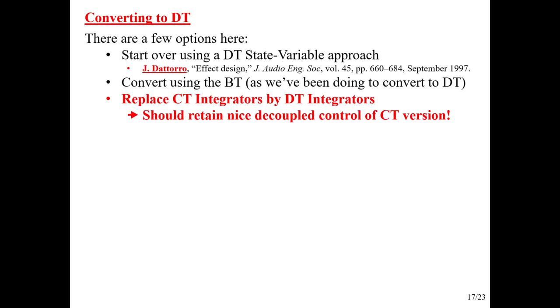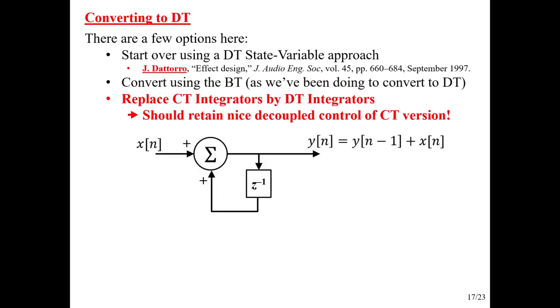The third option, and this is what we're going to do, you can tell it's in big, bold red letters. We're going to say, well, I've got continuous time integrators. Let's see if we can come up with a discrete time thing that approximates an integration. And if we can do that, we should be able to just plug those right in and everything should carry over nicely.